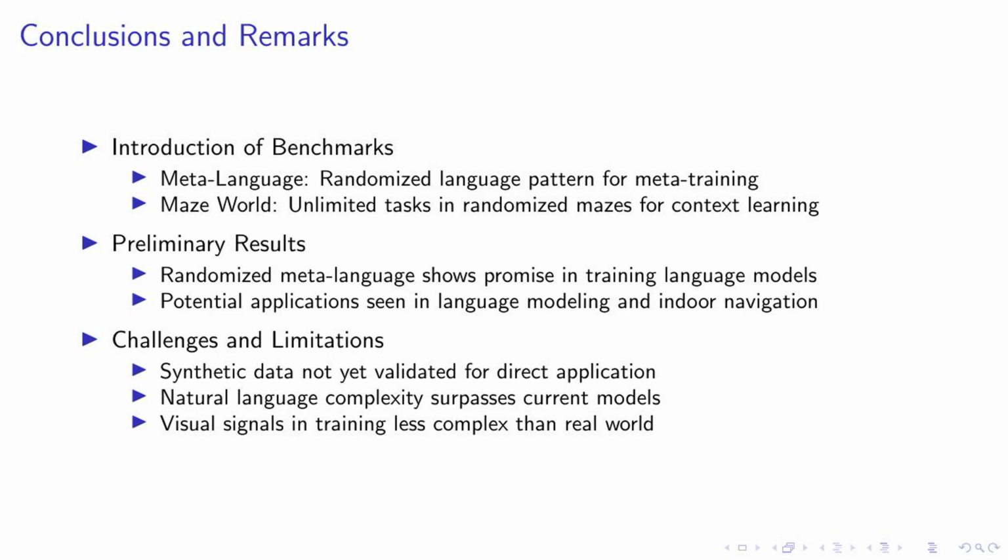We also acknowledge the challenges and limitations of our work. The complexity of natural language far surpasses what our current models can handle. Additionally, the visual signals used in training are less complex than those found in the real world. These are areas we aim to address as we continue to refine and expand our research.